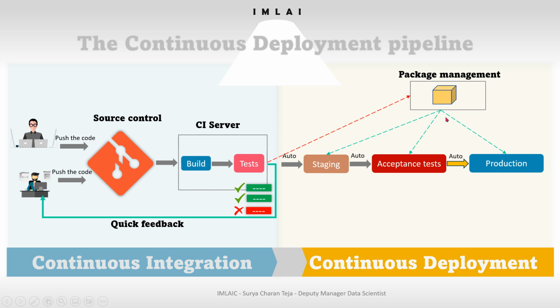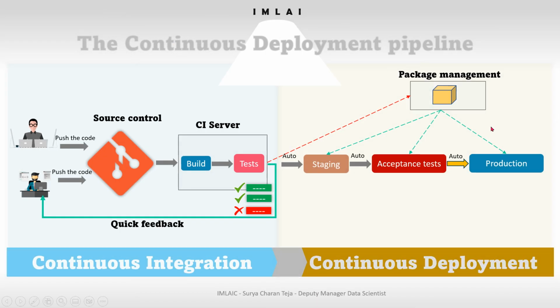In the production environment, the package will be taken from the package manager, the package management repository, and from there the package will come to the production environment, and then that will be deployed. So the continuous deployment, what does it do? It automates the deployment of the application from commit, here from the left side of the screen, till the production environment.